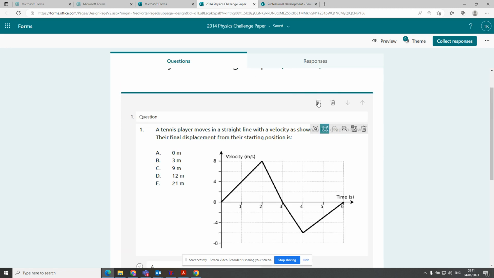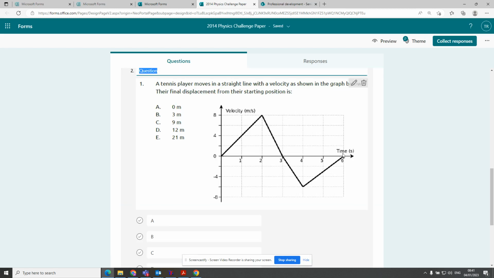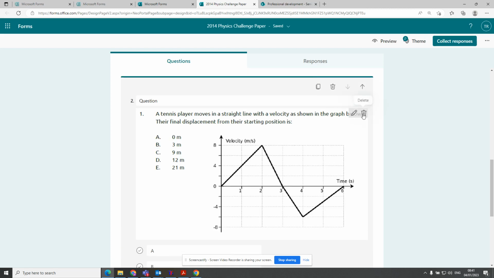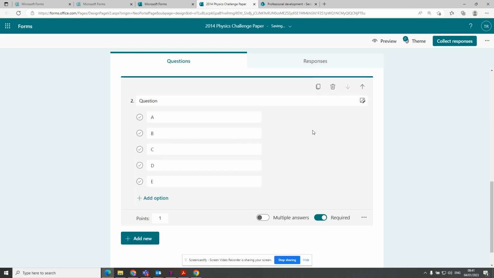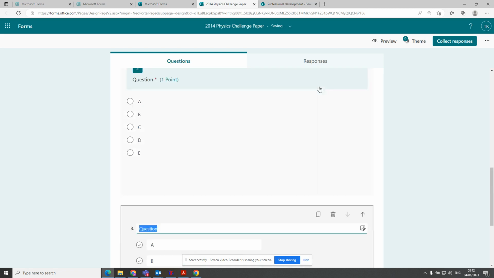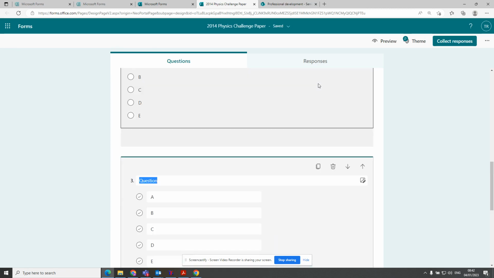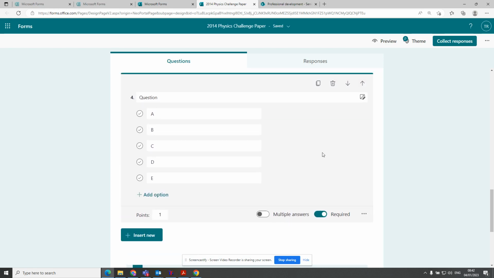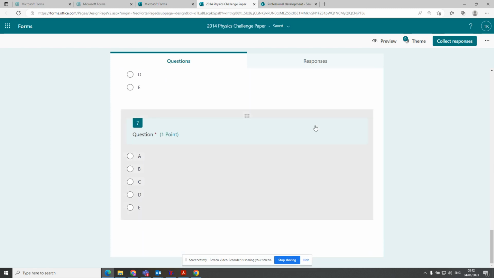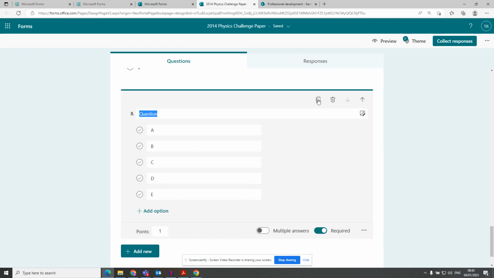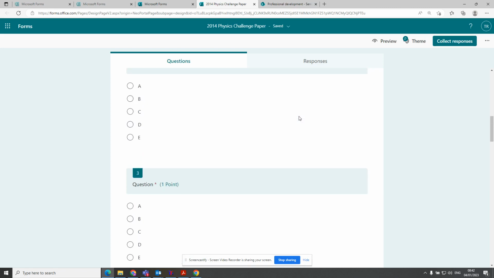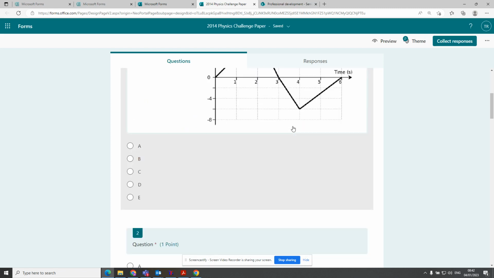Now, if I copy that question, I can remove the image for the second one. So if I click on the image, I can edit it or delete it. I can delete the image, and then it's just a template question, and I need 10 questions, so I can just keep pressing copy until I get down to number 10. So I've got 4, 5, 6. I've got down to 7, 8. That should be 9, and then 10. I need to be a bit more patient. Okay, so that's now all set up, and I just need to put the images in.